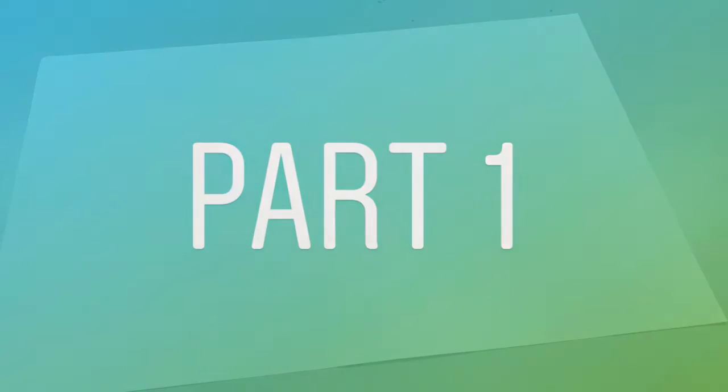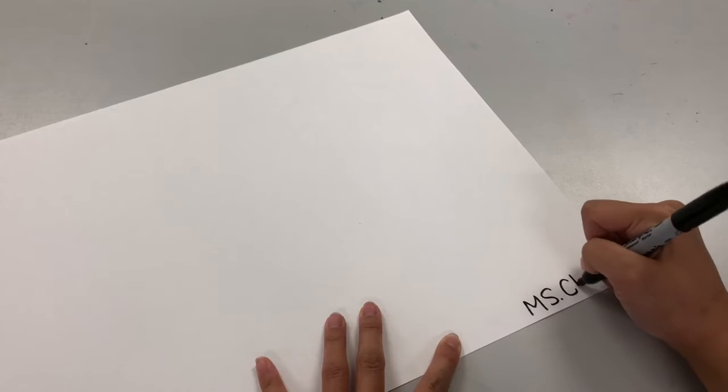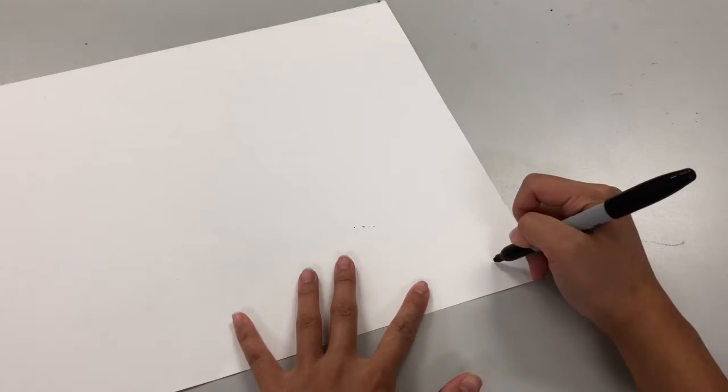For your artwork, you can either create your artwork today vertically, tall like a building, just like Larry taught us, or you can turn your paper horizontally, wide like a hot dog. Then write your name in the bottom right corner on the front and your class on the back of your paper.